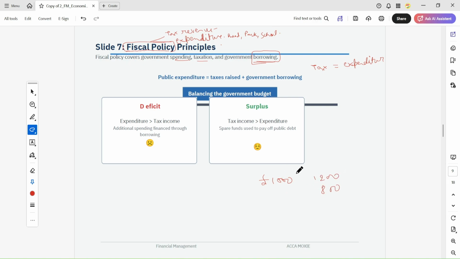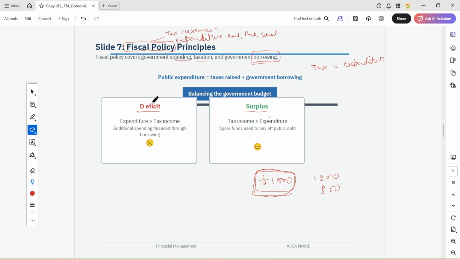Okay, but you are definitely not going to spend the exact 1000 amount. Either you spend more or you spend less on the traveling. So if they spend more, then that is the deficit, so the government will be in deficit funds. But if the government spends less, then the government has surplus funds.